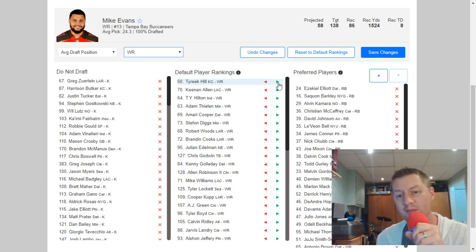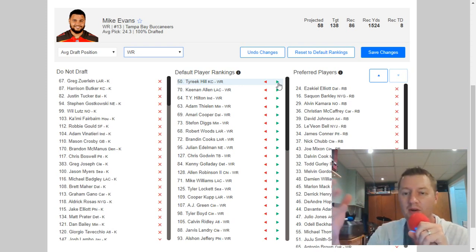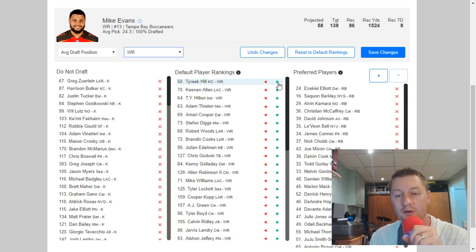Of course, we're not in a PPR league, so wide receiver maybe takes a little bit less value, but this is all dependent on how you want to set it up. So, I think if it was me, I'd probably mix up running back and wide receiver, but it's all up to you. The last thing I want to mention is that there is a limit to how many players it'll take. I think it'll take something like 5 running backs and 5 wide receivers.